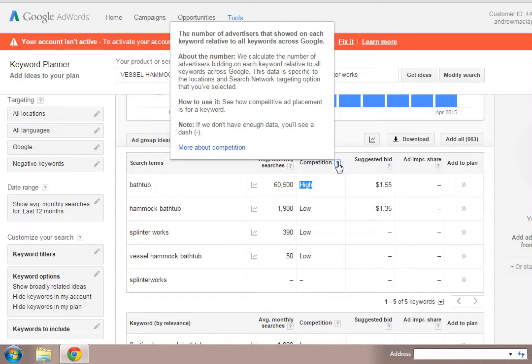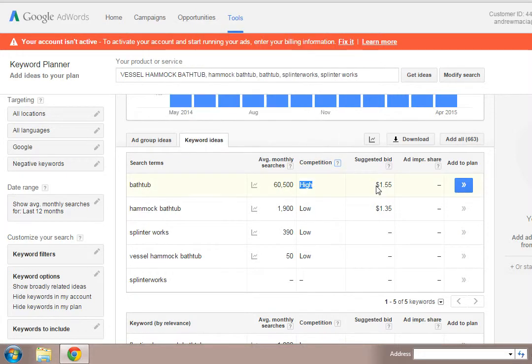This data is specific to the location and search network targeting option that you've selected. So it's based on bids. So my point is, don't base your optimization just on the fact that it says high competition here. Remember, that's based on the bidding. So you want to do more research. Remember, this is just preliminary research.